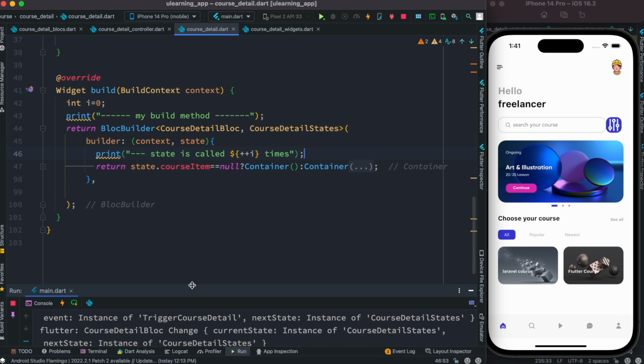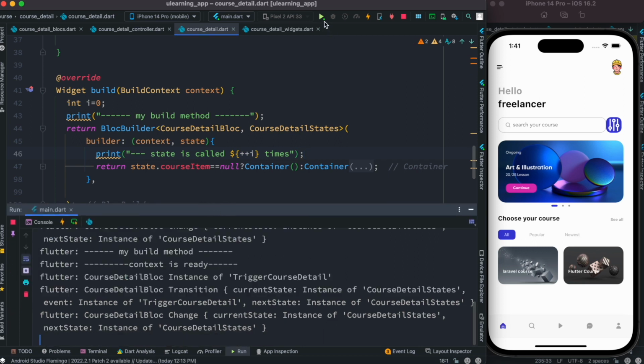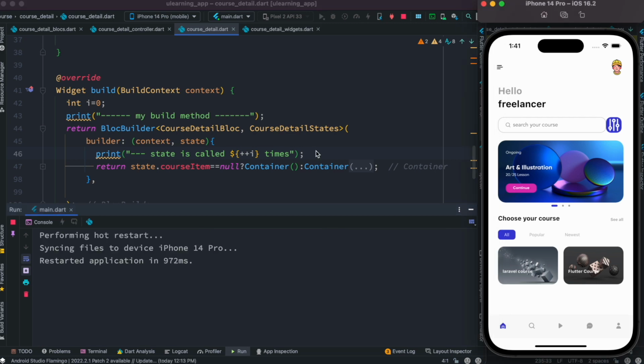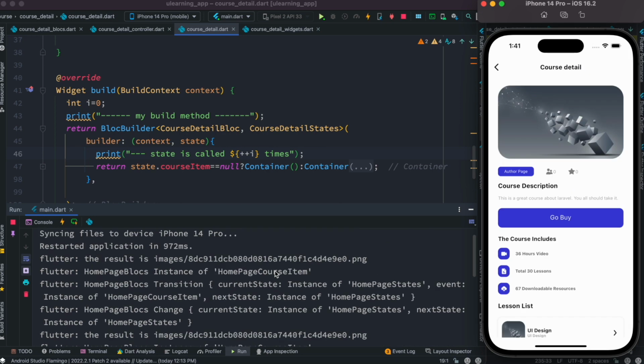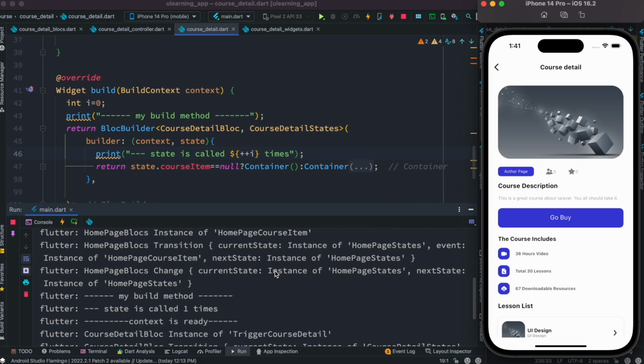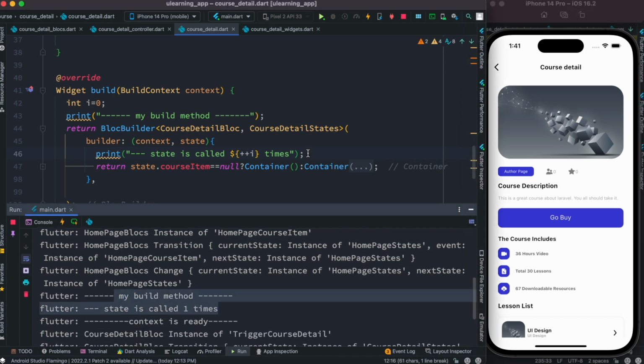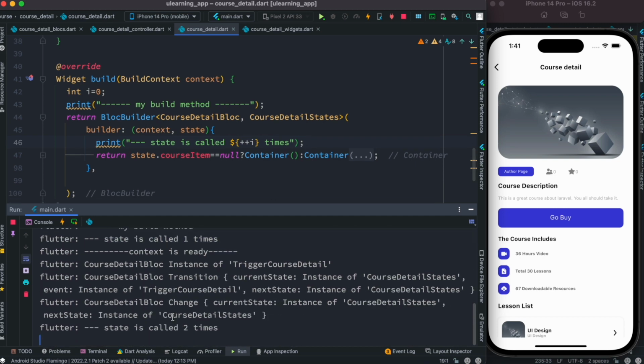All right, so now let's go ahead and check it. Okay, here we are. Now let's click on this. So here you see that state is called 1 times, which is being printed from here. State is called 2 times.